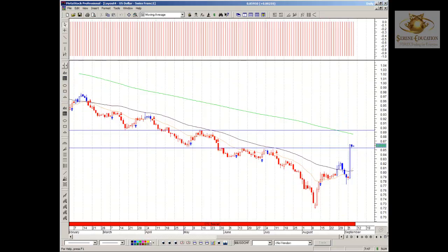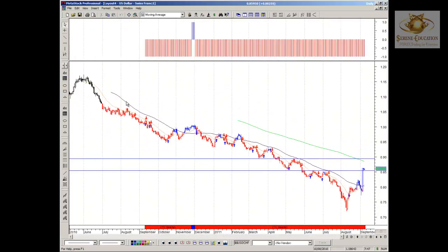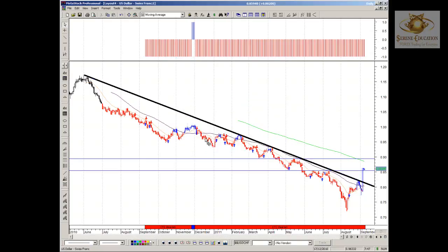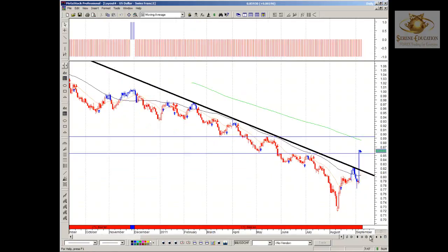The institutional average might come into play, but you can see that since June of last year, price has really been in a negative downtrend. And notice it's recently even further stronger. So we can see that the major trend has been breached for the first time in a year. And so what we want to see now is price kick on above that.